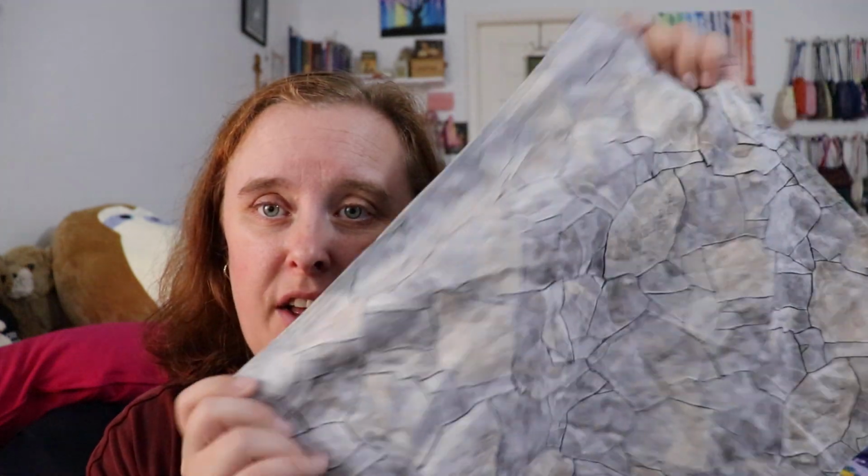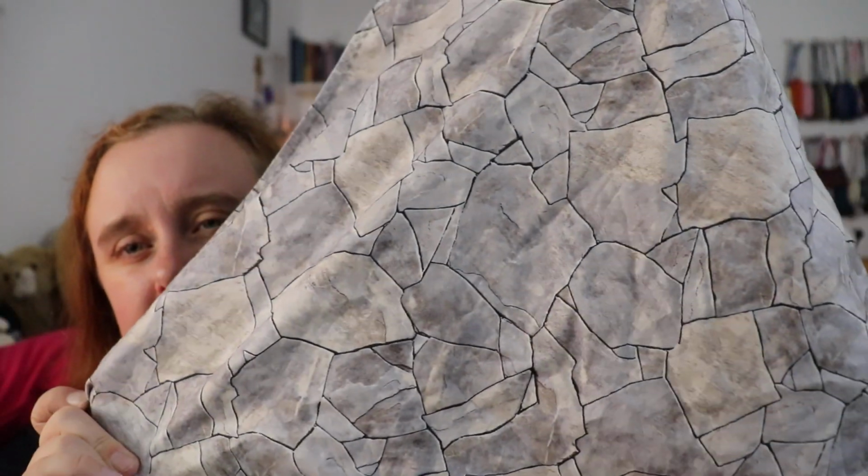The reading cloth that I used this week, I haven't done any pictures of my cards on Instagram for a good couple of months, I feel like, but this is the reading cloth I was using. I kind of crunched it up on purpose so that it would have this intentional wrinkly look. It's a slate looking design on one side, and both sides looked great, especially behind that Gorgon tarot with that black and white. Oh, so good. So this was a good choice.